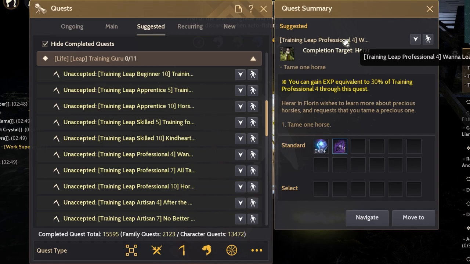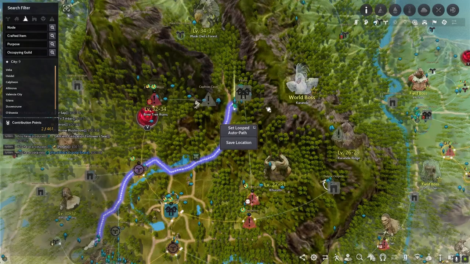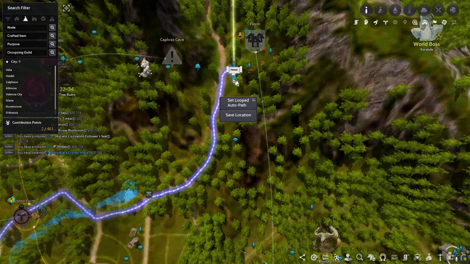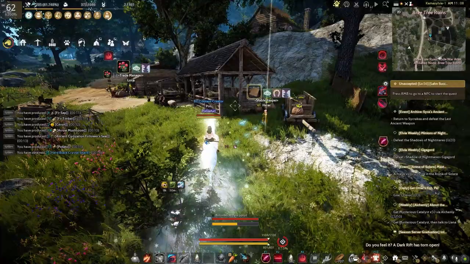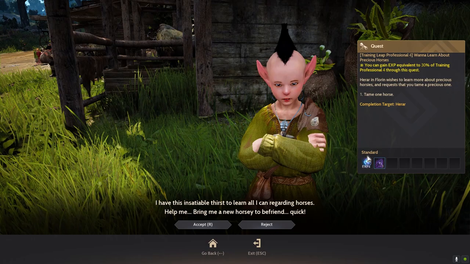Okay, next quest is Training Leap Professional 4, Wanna Learn About Precious Horse. And requirement to get this quest, your character needs to have training level Professional 4 or higher, and also complete previous quest, Training Leap Skill 10. And you can get this quest from NPC Herar that is located at Florin City on this location on map. And after you arrive at this location, you just need to take this quest, Trainer Leap Professional 4, Wanna Learn About Precious Horse. And after you take this quest, to finish this quest, you need to tame another horse.